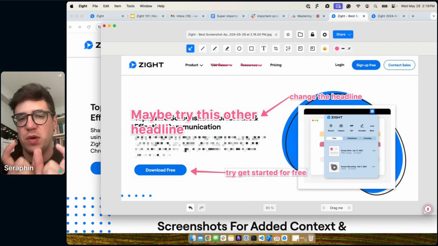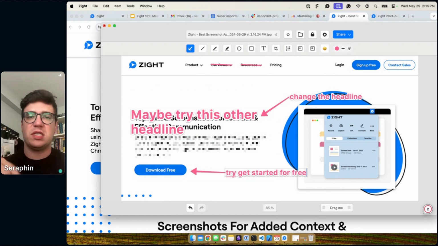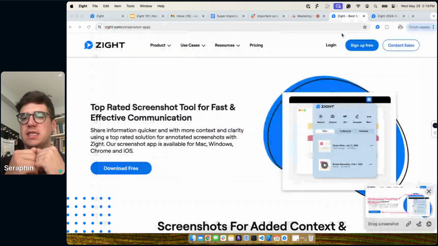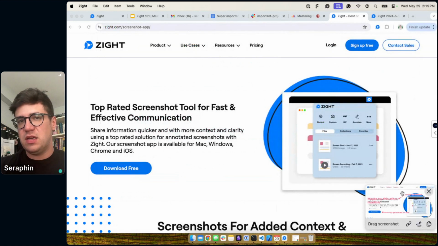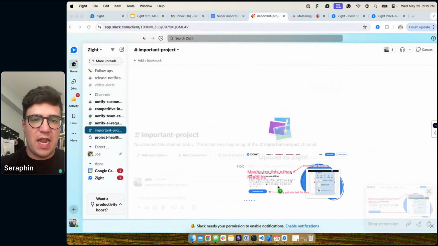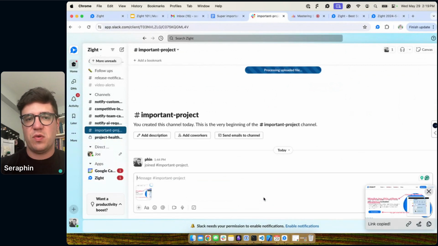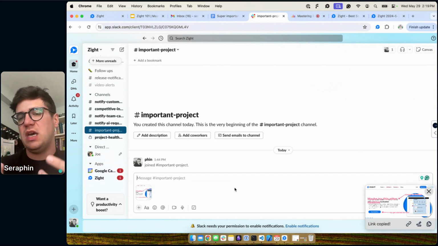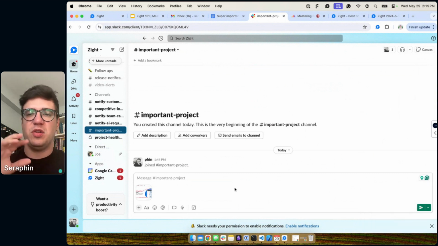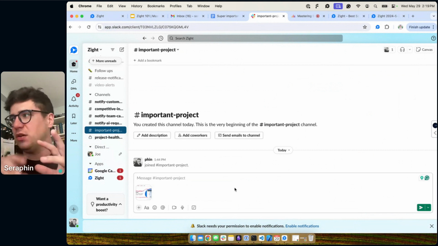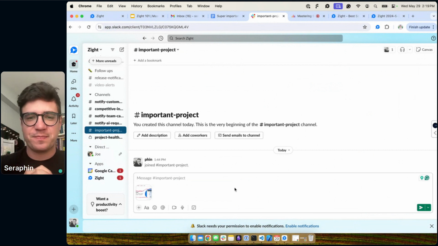This is really, really good if you do a lot of annotations because you can start adding an arrow, start typing, click on share. It's going to save the screenshot immediately. And I can then go on Slack and drag and drop this image right away. So in a few seconds, I can explain an idea and it's much faster than starting to type every single change that has to be done.